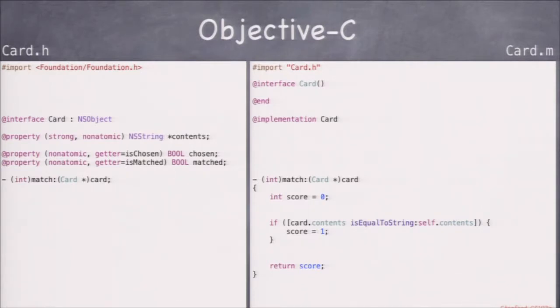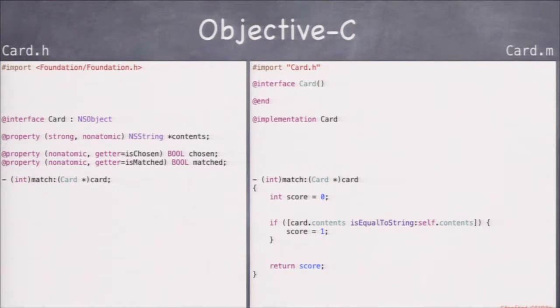When do we use them? We only use the dot notation for properties. That's how we call the setter and getter of properties, using dot notation. Now, here we're calling the getter. Card.contents is calling the getter of the contents property on the card instance. How do we call the setter? Exactly the same. Card.contents, but we put it on the left-hand side of an equals. Card.contents equals, now we're calling the setter for contents. You see? So here we're calling the getter. We're also calling the getter for contents on self.